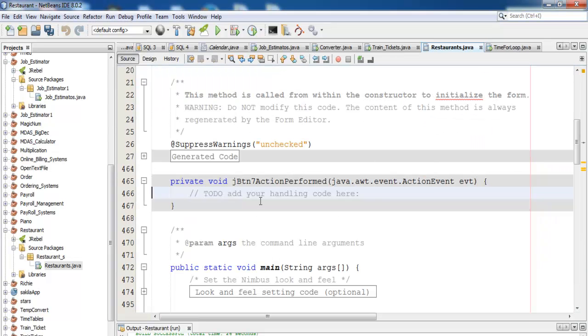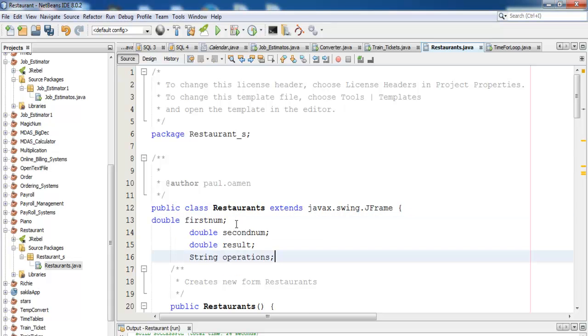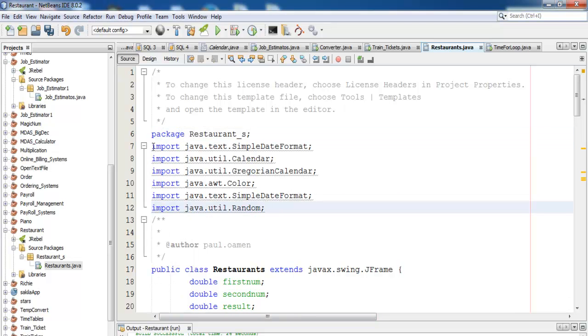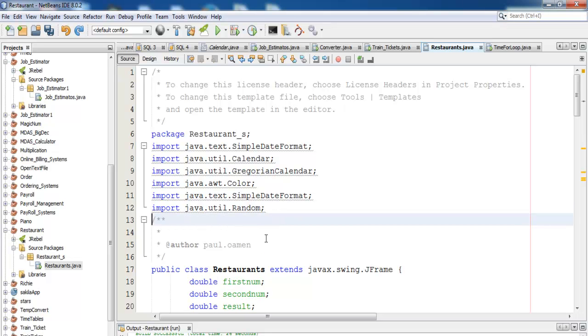So let's double click on this button, but before we start writing the code, we have to declare a variable right here. You see right where it says public class restaurant, declare the following variable there. That's the variable I intend to use. Okay, the other thing is I'm going to have to import some data up here. You see where it says package? Right there, I will import the following data. So I'm going to need those. So I've just imported the following library.